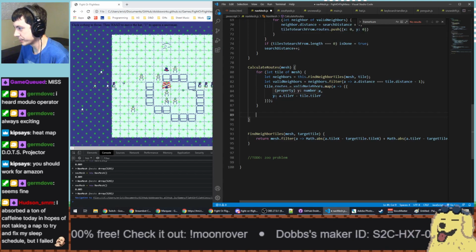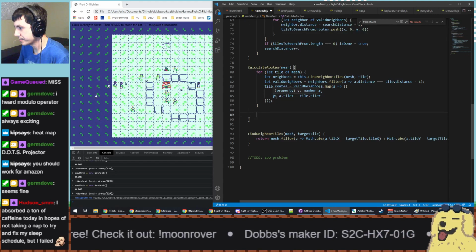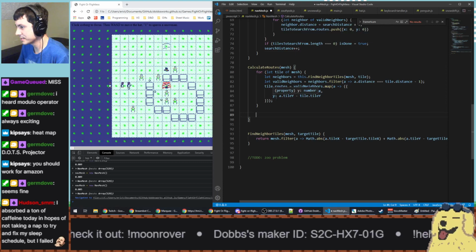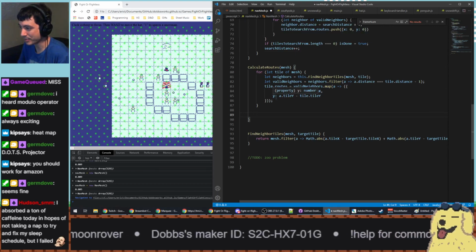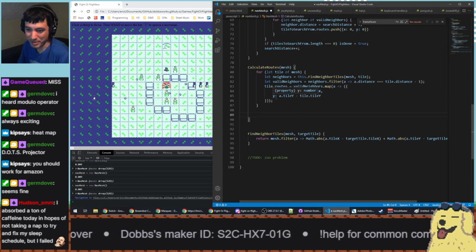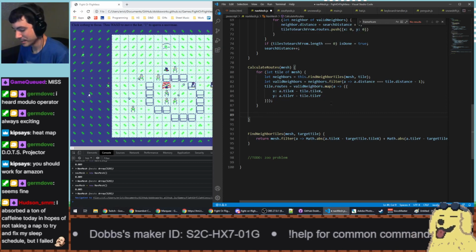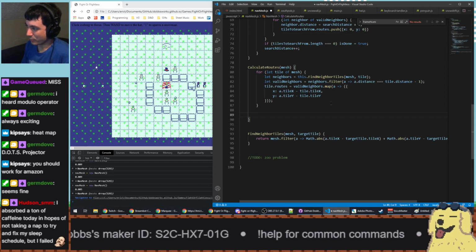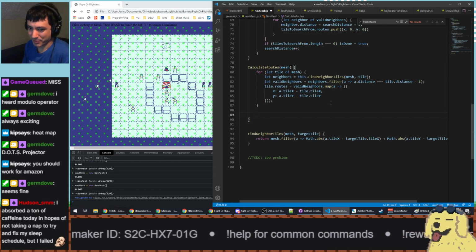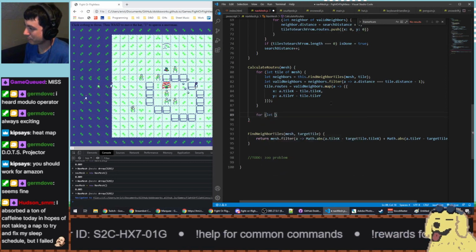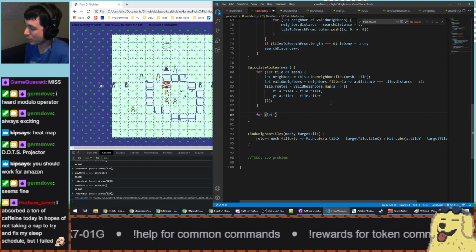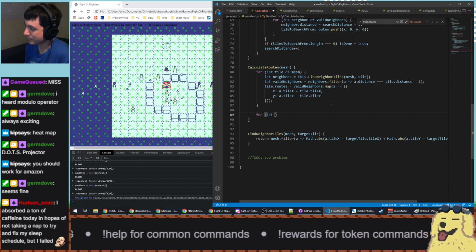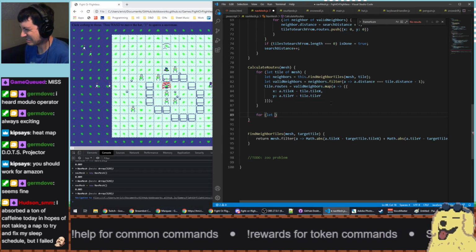Okay, so I need to be able to pick some starting point. Eventually we will actually have spawn points, and that'll make this a lot easier, but for now we don't have spawn points. And so it gets to be difficult for now.